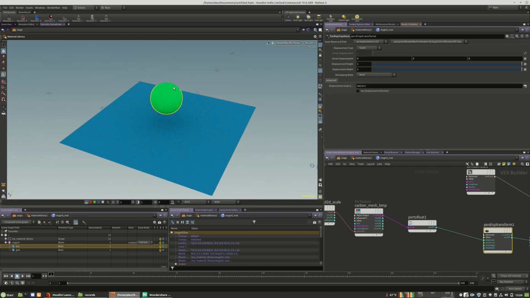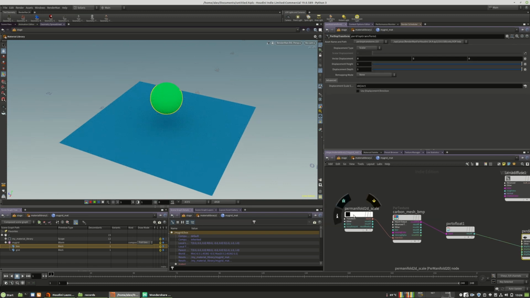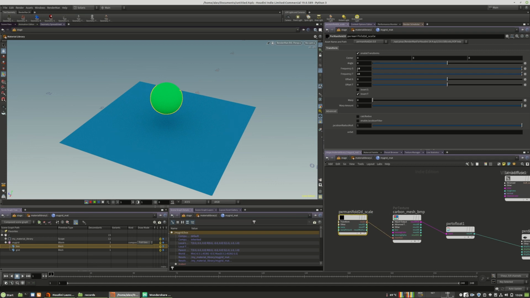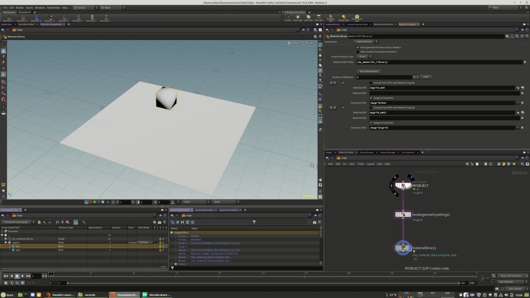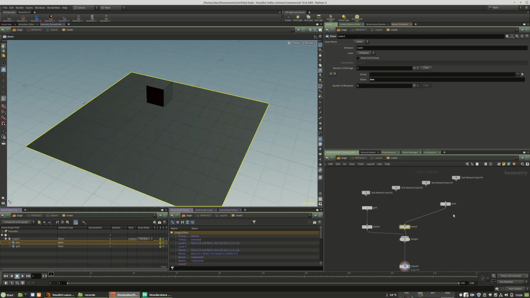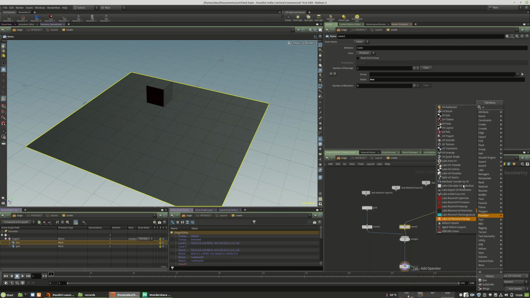And now you see the displacement already has happened. What we also need to change is the frequency itself, and we also need some UV coordinates. So I will create those coordinates right now. I will go back to our object right in here, and I will only use unwrap.